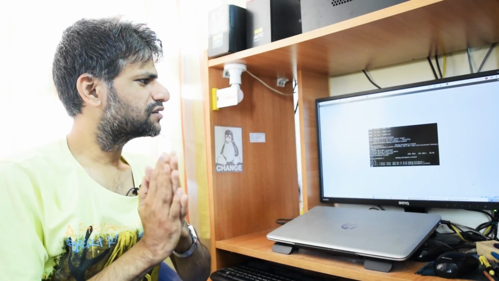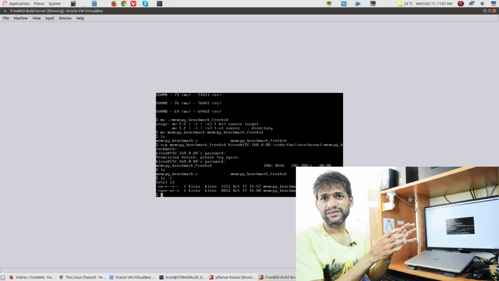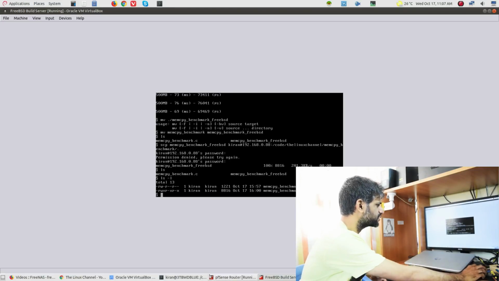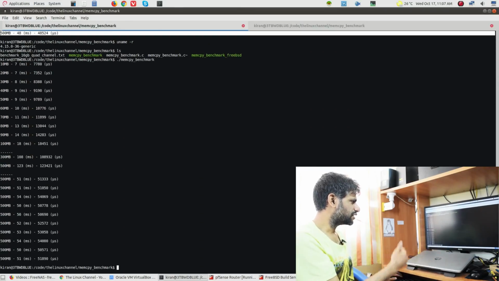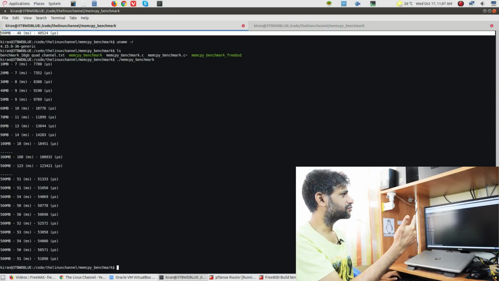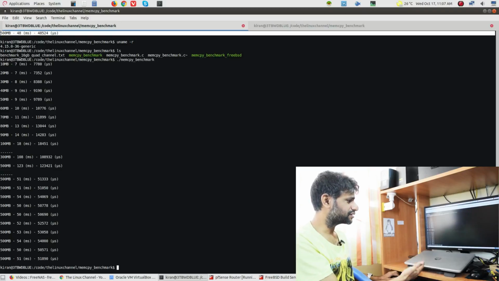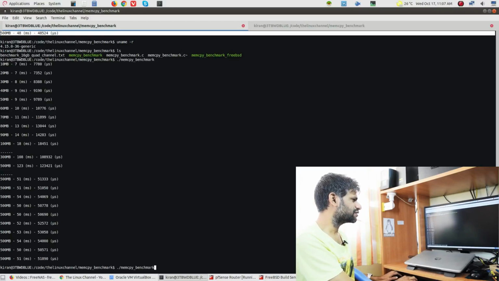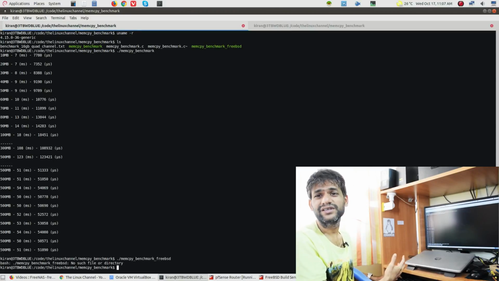So this way we got our binary for the same source code compiled on the FreeBSD platform. This is not to be confused with the Linux variant. The Linux one, which I compiled here, is meant for Linux. You can see here ls, and I can run this memcpy, and it works in Linux. But when I copied that memcpy benchmark _FreeBSD onto my Linux system, you cannot run the same because it is not meant for this operating system. You can get an error. Sometimes it can cause other issues.